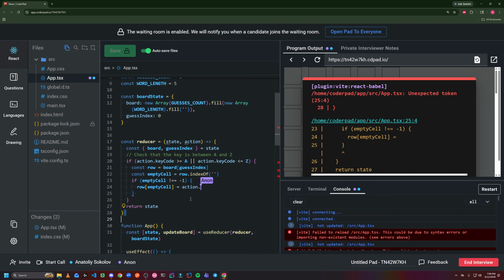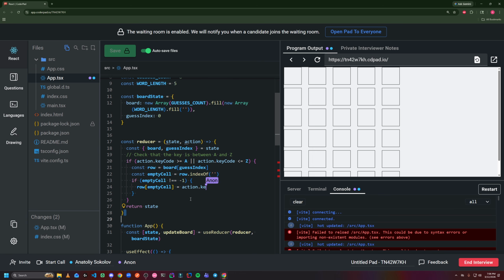action dot. So we need to get the actual key. I think there's a key property, which is the actual letter. Normally people can just get the key and then compare it to stuff. If you did action key is greater than or equal to the letter A, that would have worked as well.